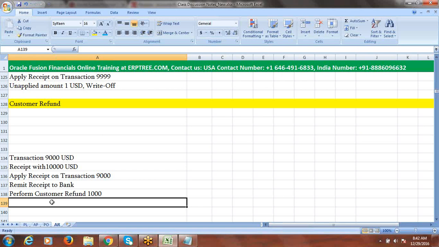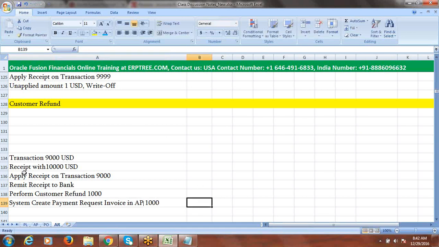So whenever we perform the customer refund in receivables, the system creates a payment request invoice in AP with $1,000. From AP we can make the payment, that's all. So this is the process.